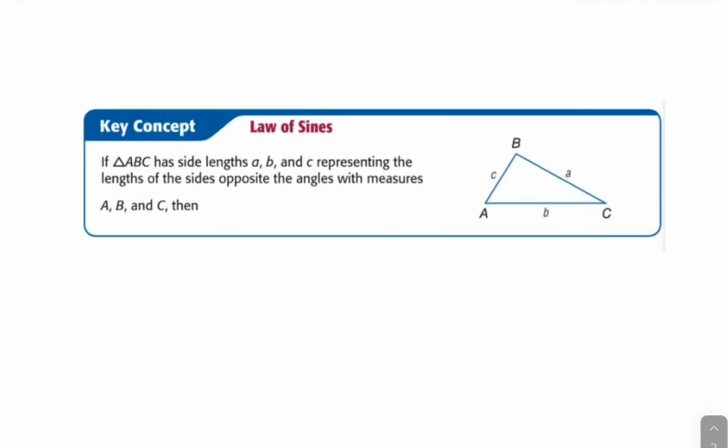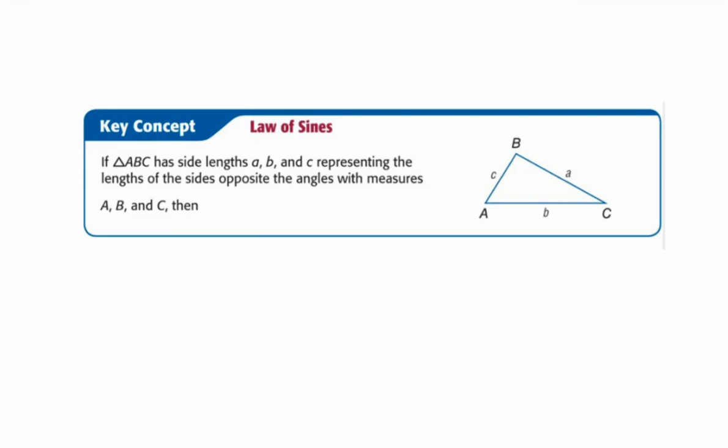This word here, oblique triangles, means a triangle that is not a right triangle, okay? So the first rule that you need to know is called the law of sines. The law of sines basically says that if you have A, B, and C, then the thing to note is that large capital letters are going to be the angle measures. Lowercase letters are going to be across from the angle measure. I want you to use that same idea there.